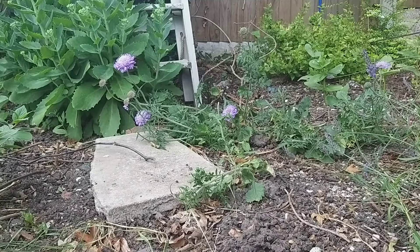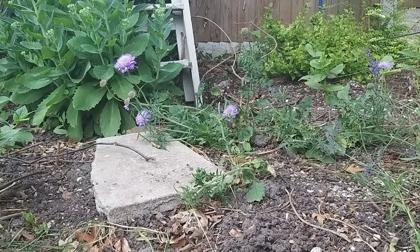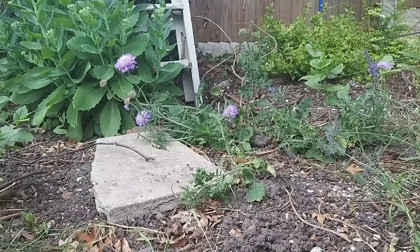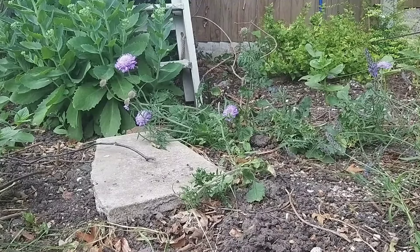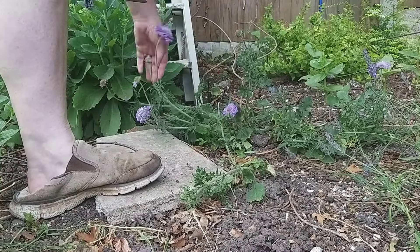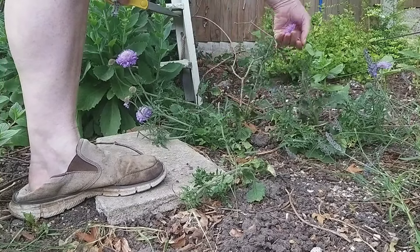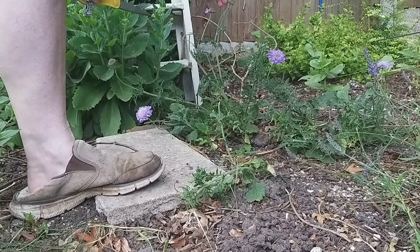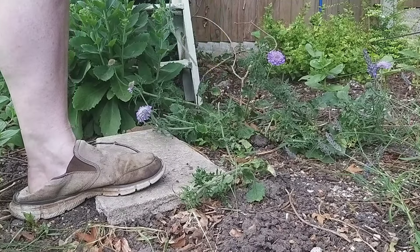Scabiosa next. These are falling out all over the place because they've been struggling to find the light, and in front of them last week there was a huge ragwort that had been falling over the path — that's now been taken out. So I'm hoping these are going to grow a little more upright from now on. Do you think I need to prop them up or will they do their own thing? I'm not quite sure. It's so difficult to know where to cut — if I cut here I'm not taking the whole plant and the rest of it will grow.